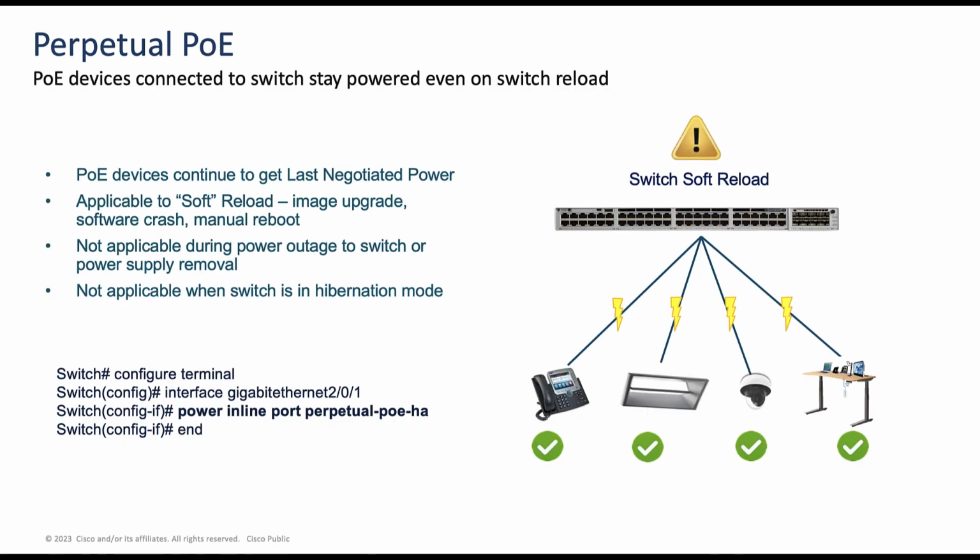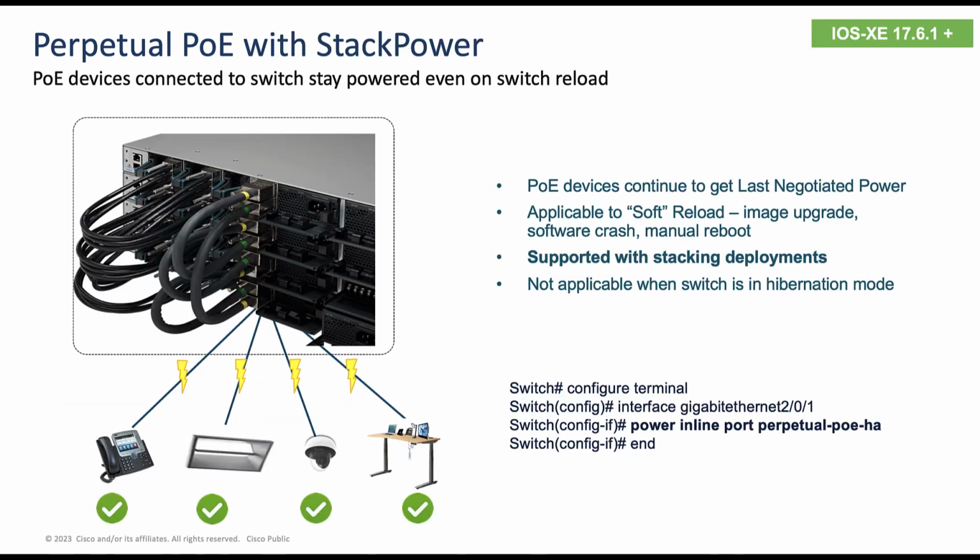As the name says, Perpetual PoE is continuously providing power perpetually, even when the switch goes for a maintenance or soft reload. That means if you have a PoE powered endpoint connected to the switch, even if the switch is booting, the PoE powered devices such as access points, IP phones, point and zoom security cameras stay powered on even when the switch goes for the soft reload. The PoE device will continue to stay powered on at the last negotiated power levels.